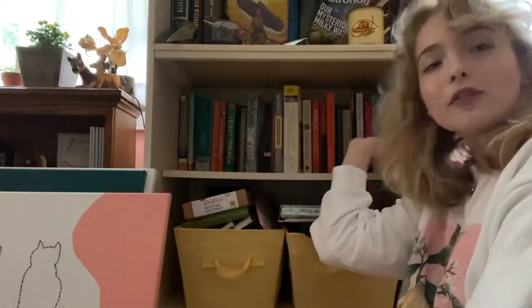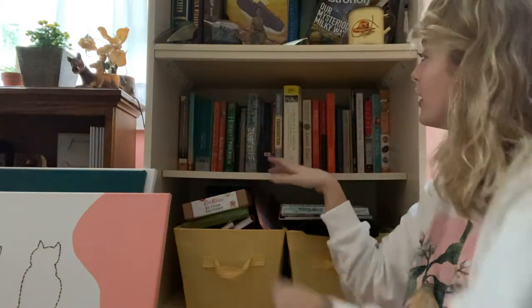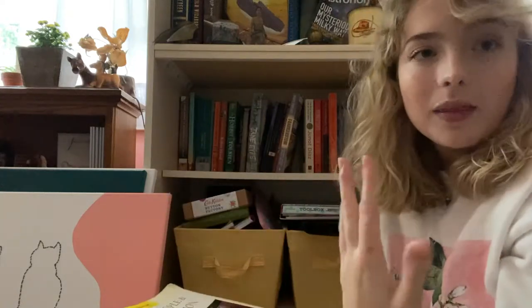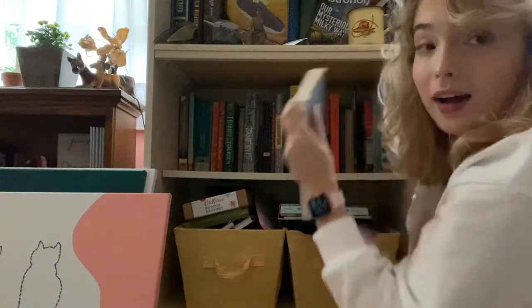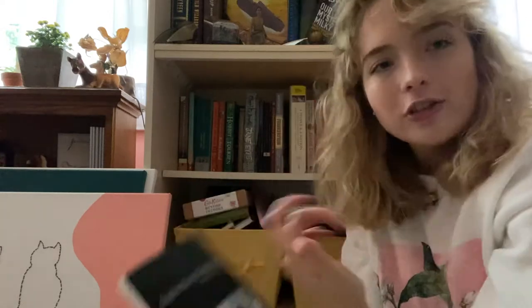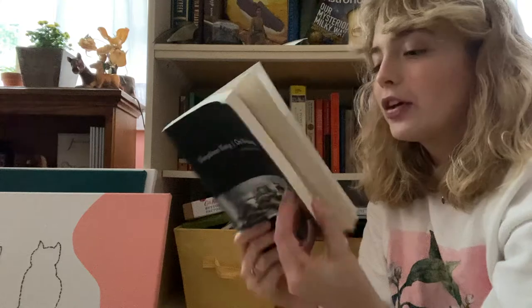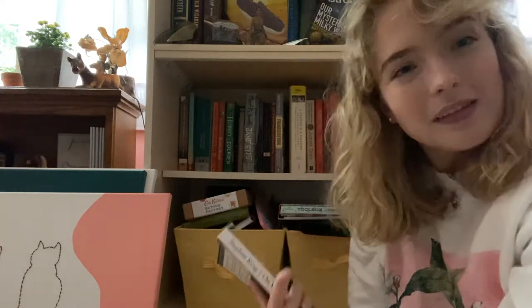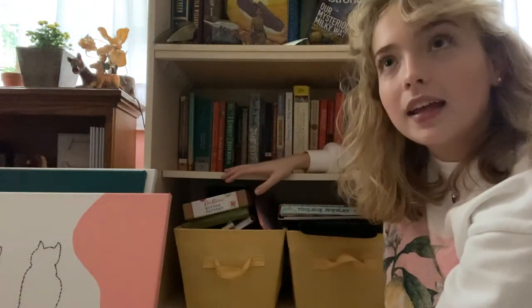Moving on — this is my academic slash classics shelf. I have one of my old textbooks from junior year AP US History, A People and a Nation, which was one of the better US history textbooks I've had, so I figured I'd keep it around since I'm a poli sci major. I also have On Writing by Stephen King, one of my favorite books I've ever read for school. It's a combination memoir and how-to guide for writing. There's no one way to write, but this was really useful for learning how to find your own writing style — and it's not dry.